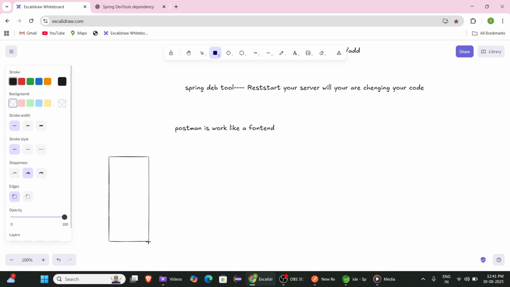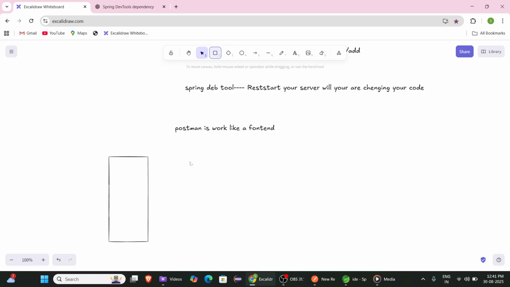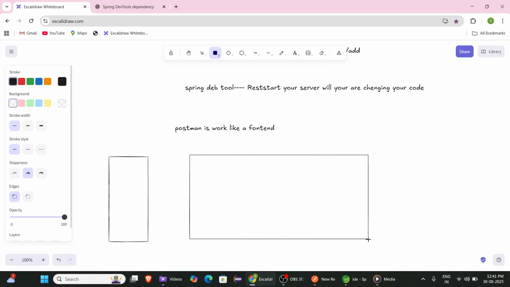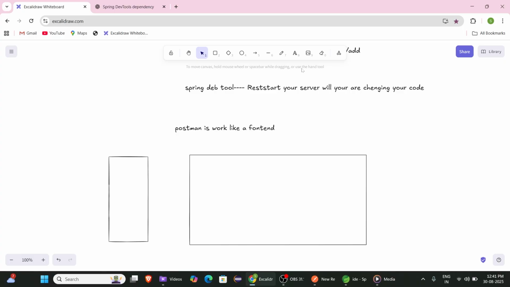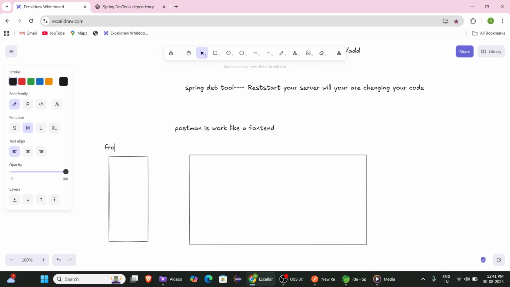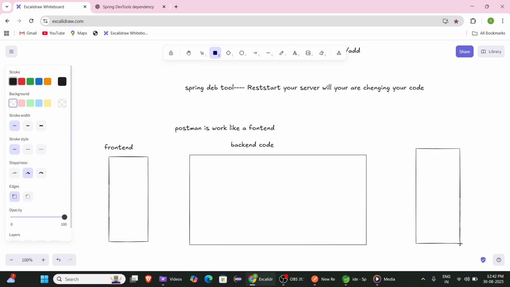So first here you have front end code, and here you have a database.